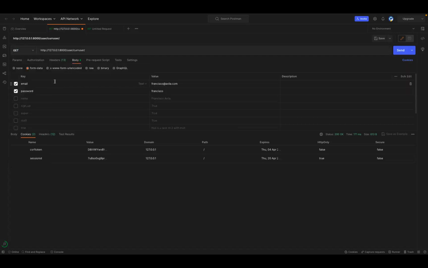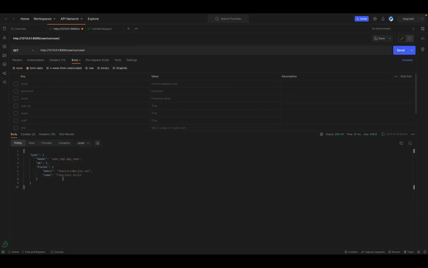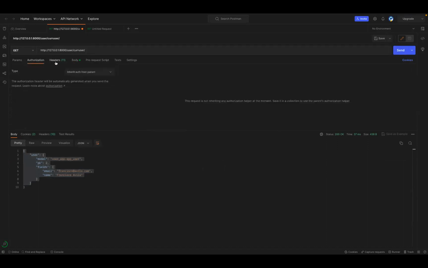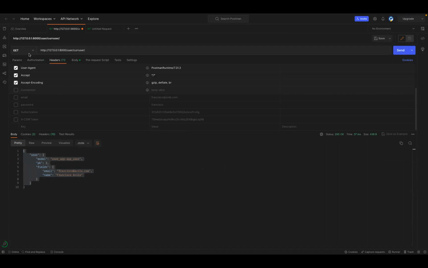This again will be a GET request. Don't need anything in the body. Don't have my email or password. I send it. Okay, it still returns the session ID of the user that's still logged in, and it returns the CSRF token, and it still gives me all my information, because as long as I run a GET request, I don't need that type of headers of authorization. But the moment I move into a post or a put request, then it's going to need both the session ID and my CSRF token.